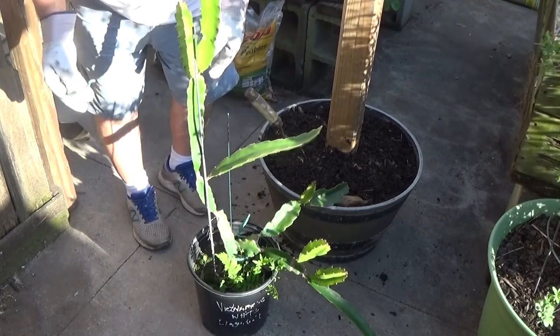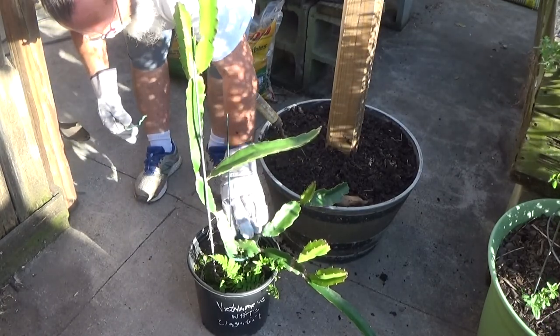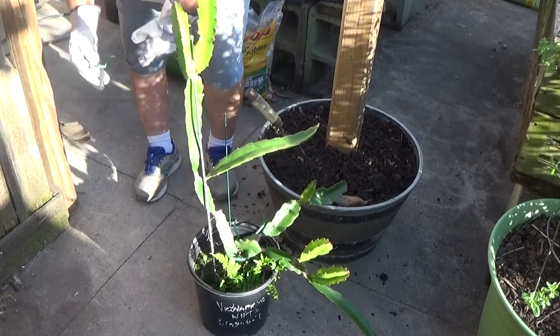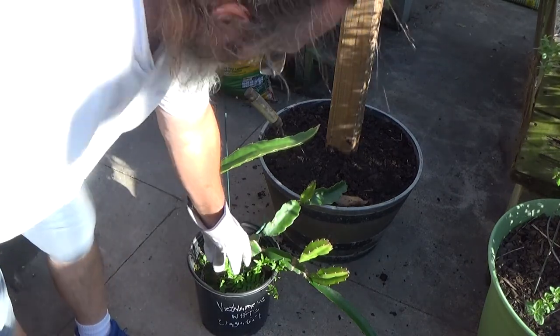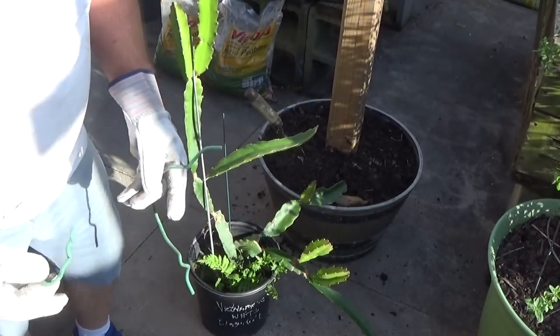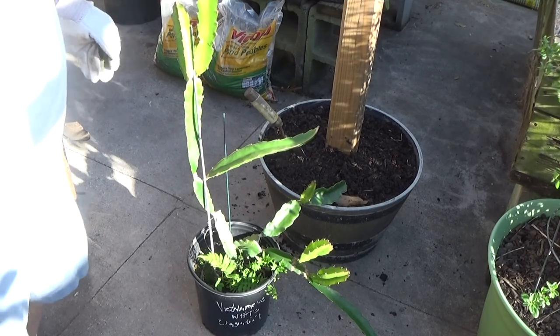I want to get into it more and get some more exotics. Learn how to graft it. People are grafting. They got groups that you can get into where people are into growing these.